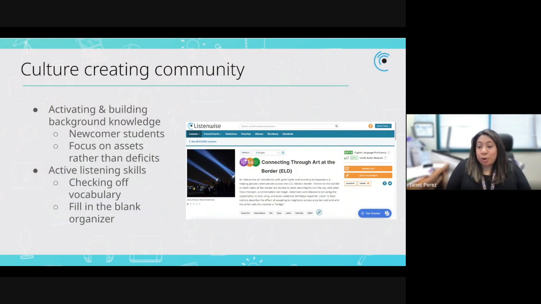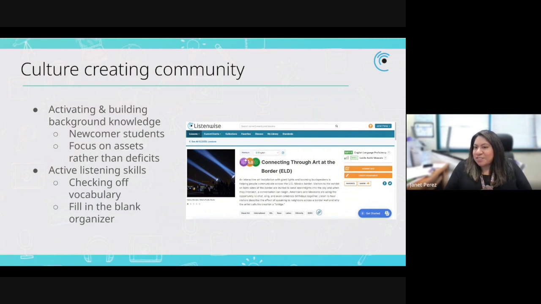and it's about the border tuner art installation that took place. And it was such a great opportunity to activate and build background knowledge. When I showed students the pictures, they were able to go, oh, that's the border. And we talked about the searchlights that they used in the installation and talked about how they've seen those at the circus when the circus is in town or a new store opens. So before we even started the lesson, we tapped into all of those prior experiences.